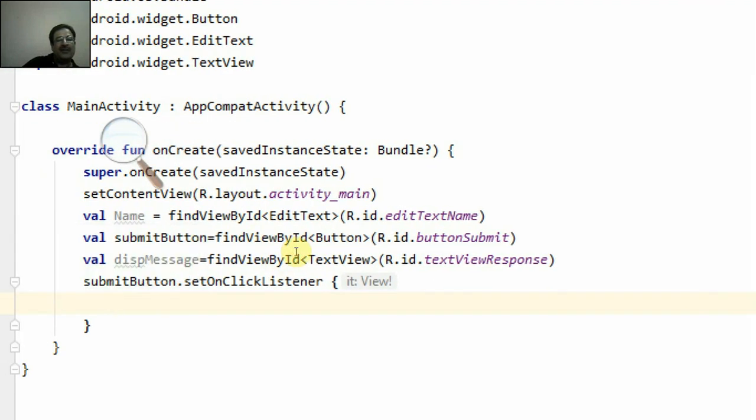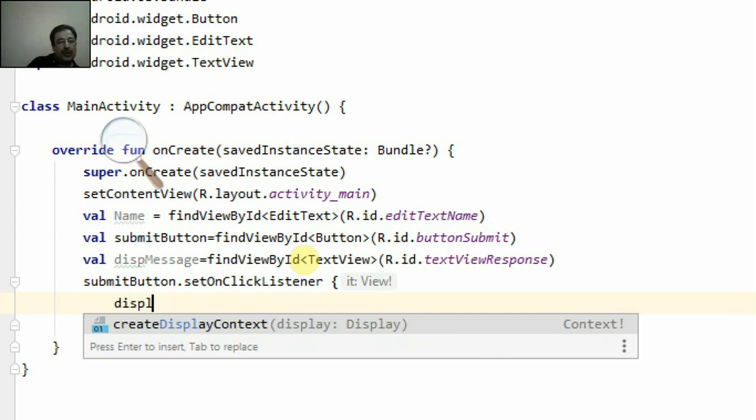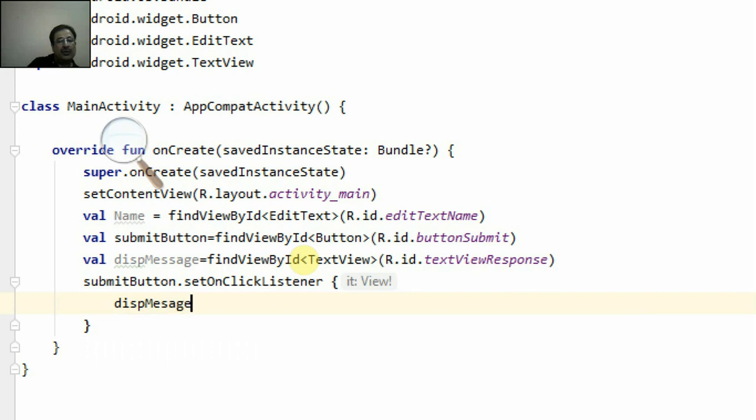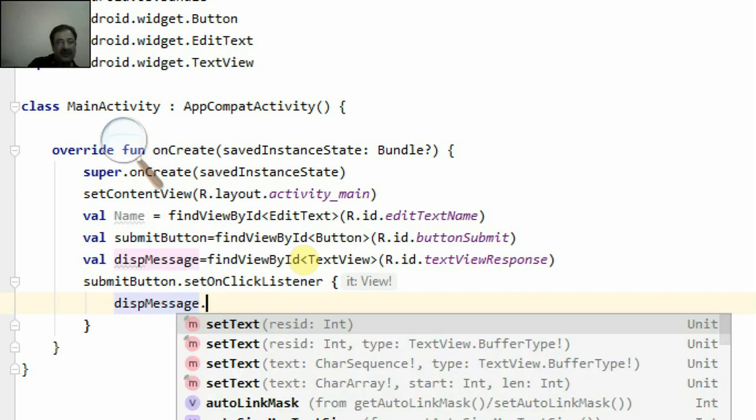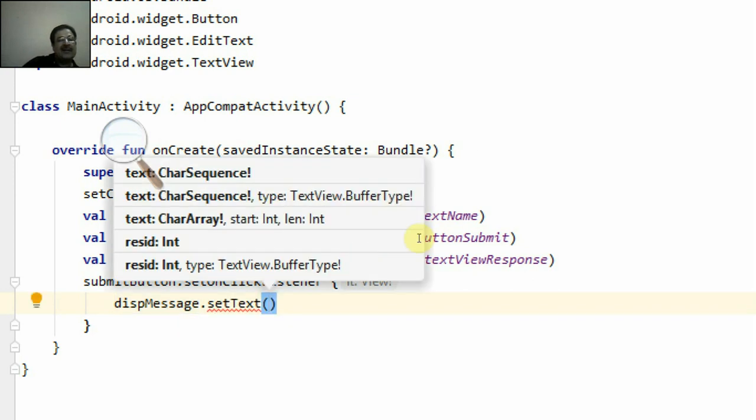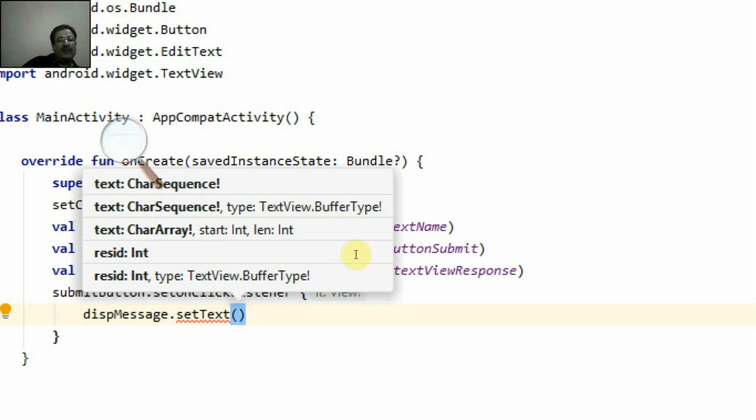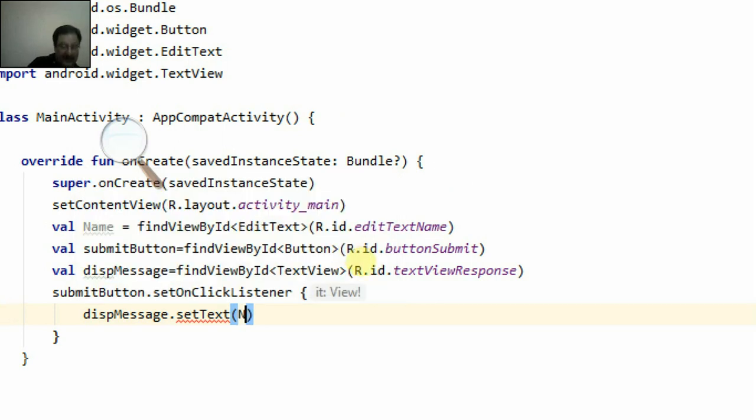You want to display the welcome message through the TextView, and the TextView is known as display message dot, and you want to set its text. What you want to set its text as is whatever name will be given here in the EditText name dot text.